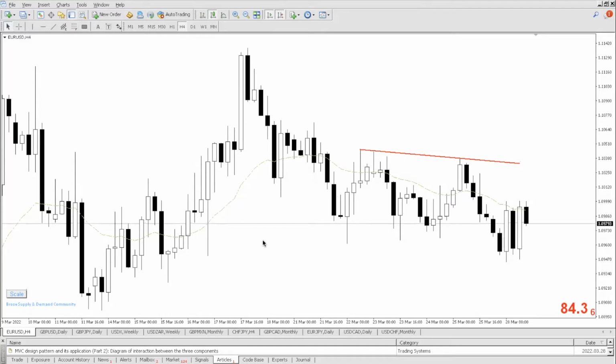Let me increase the size. Okay, H4, and let's check for the latest trend line on the bullish ones. Okay, let's click here. And then for here, this is our H4. This is our latest trend line for when price is moving up. And this one is our latest trend line when price is moving down.